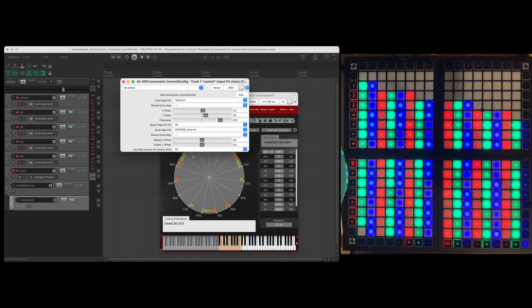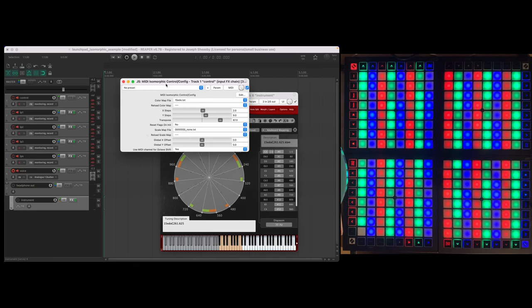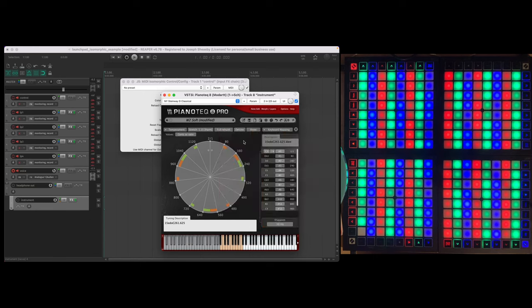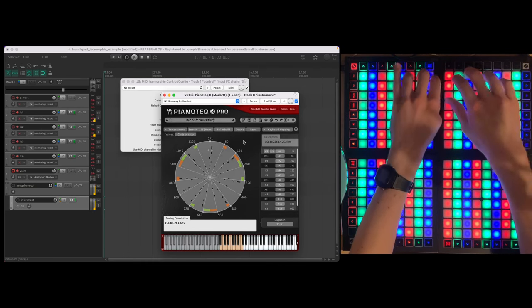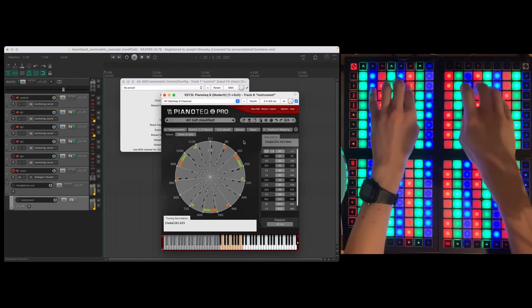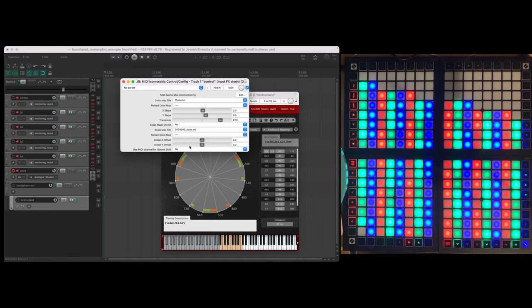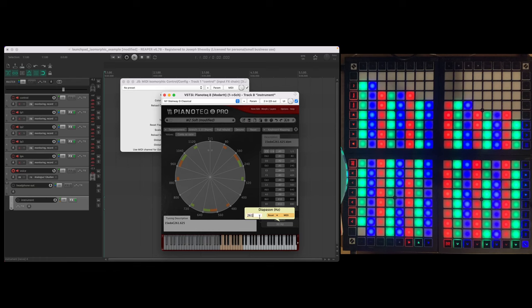So to fix this, we can make it to where the MIDI channel shifts the octave, and now all these notes are unlocked. But as I play this, you'll see that it doesn't actually go up an octave, and that's because we also have to tell our synthesizer that we're using a multi-channel MIDI layout. Now, the only two synthesizers I know of that do this are Pianoteq and Surge XT. If you know of any others that do this, please let me know, but now you can hear, we get all those extra notes that we didn't get when we set this to no. So that's another fun thing you can do with that. Let's set this to something less stupid, like 261.6.